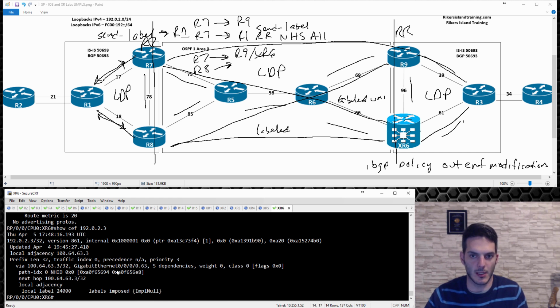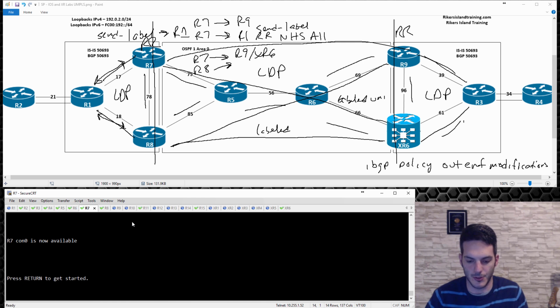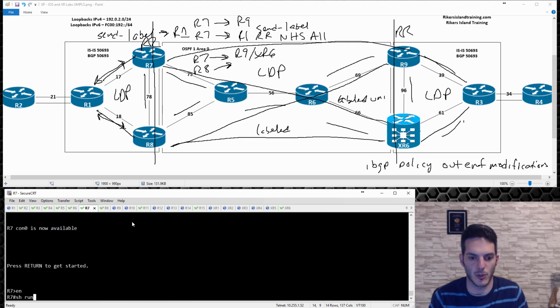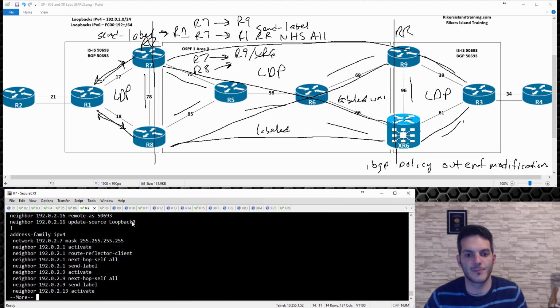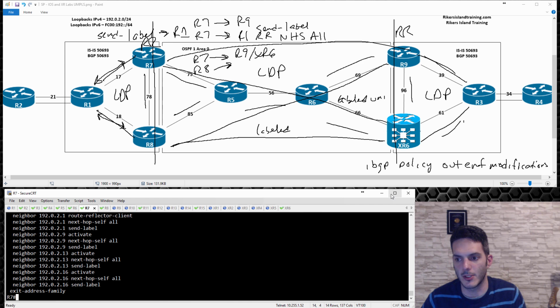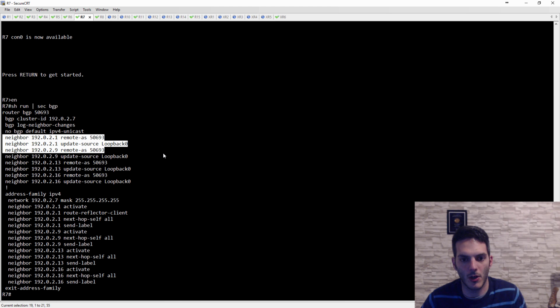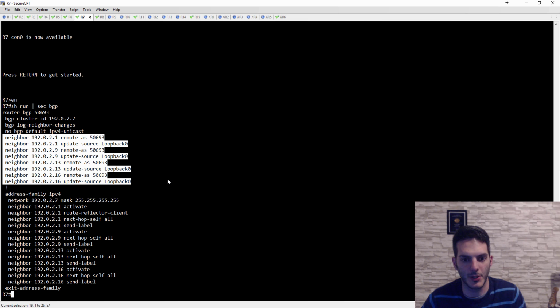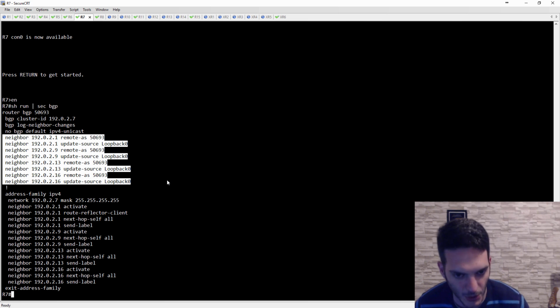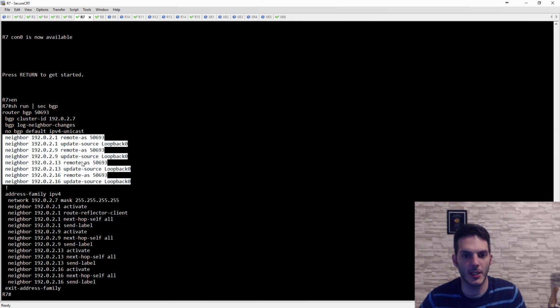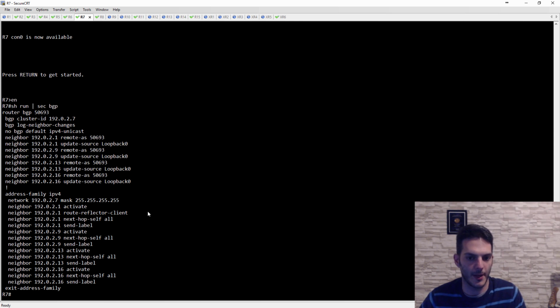So now that we understand the logic and the workflow, let's take a look at some of the basic config here. On R7, for instance, if we do a show run section bgp, we're going to see there's a lot. So I'm going to go full screen here and break this down. We pair with R1, R9. I have some extra stuff in here from other testing, but then we pair with XR6. So that's all we really need to pair with. I actually don't need XR3 in here, but it's there anyway.